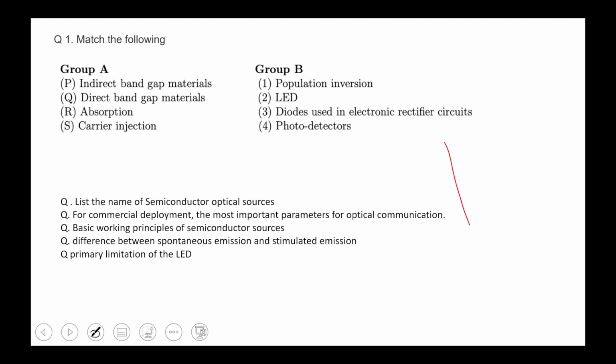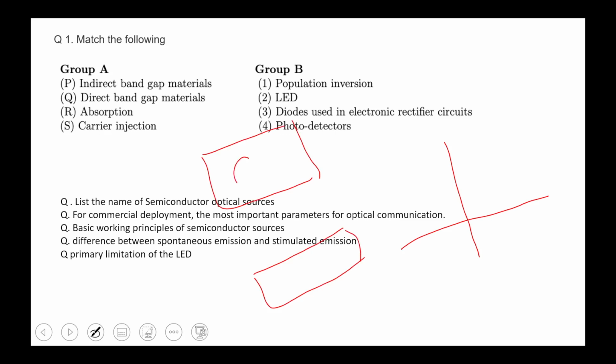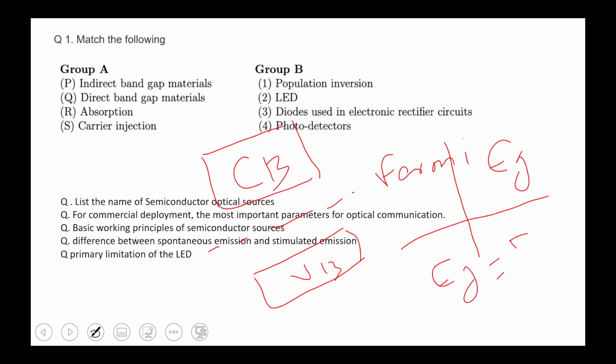See, we have the valence band and the conduction band. This is the conduction band, this is the valence band, and this is our Fermi level. This we call the band gap. The band gap is equal to EC minus EV, the energy gap between the conduction band and the valence band. Maybe we say E1 minus E2, it depends upon you.